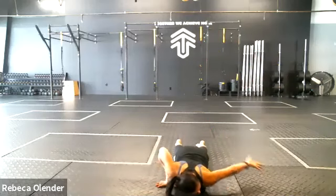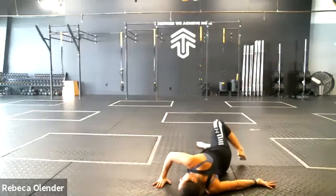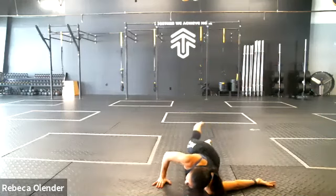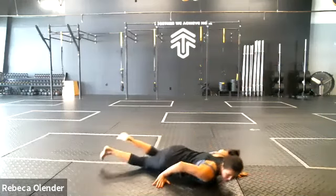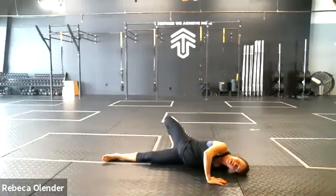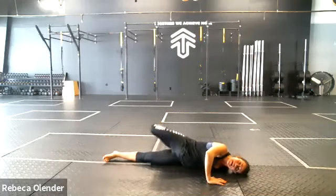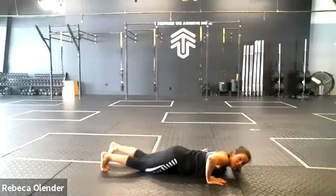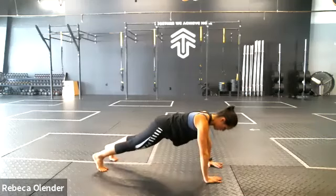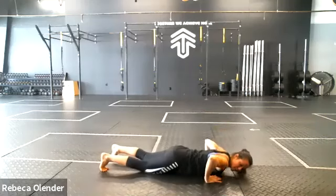I told you all the cues, right? Thumbs down, heels down. Tuck the toes, lift. So I'm gonna turn to the side so you can see a little bit better. Turn, turn. Now as I'm here, I touch my toes in the floor, lift my heels and I lift myself up. Squeeze and release, go to the other side.